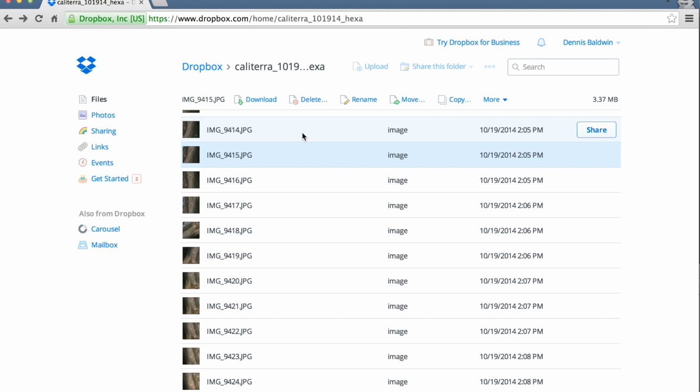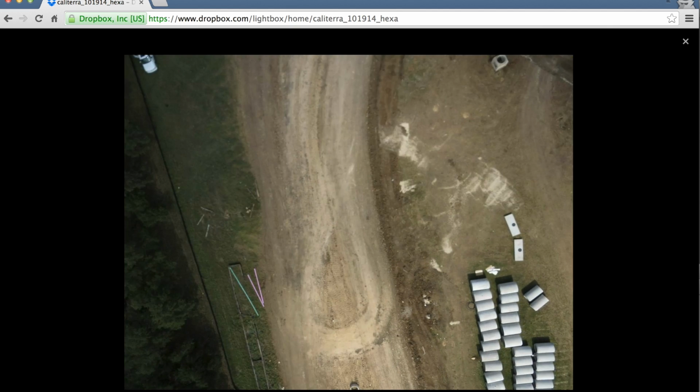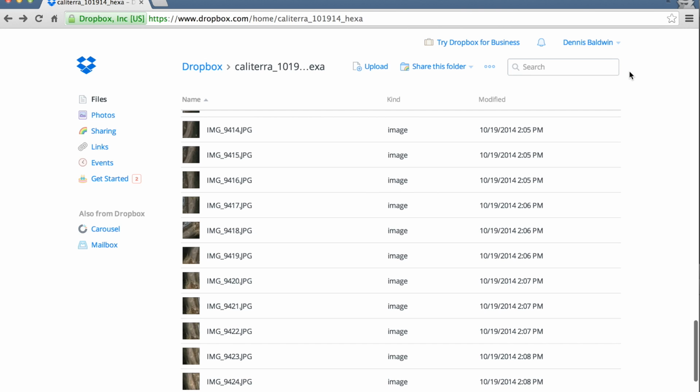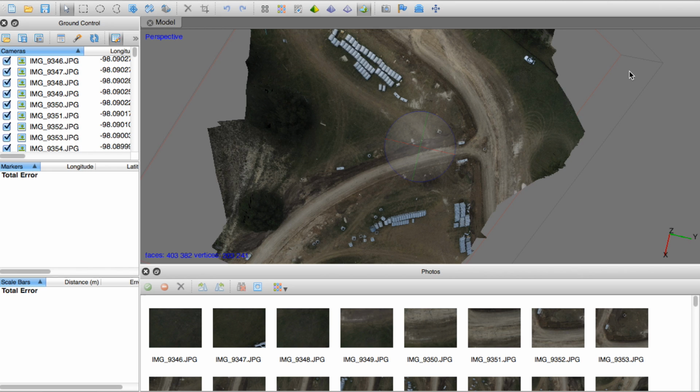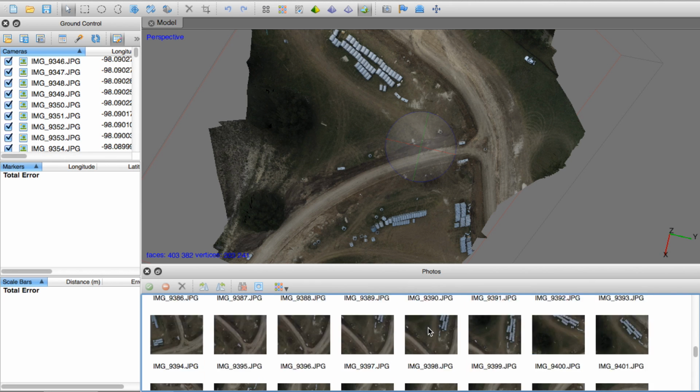Now, as I've done in previous videos, I'm going to share the source images that I used in processing, both for PhotoScan and PhotoScan Pro. There are about 90 of them, and you can see them here. I'll put a link below so you guys can feel free to check them out on Dropbox. And so what I've done is run them through both PhotoScan and PhotoScan Pro, and the coverage area is roughly 15 acres. You can see our thumbnail image pane down here.